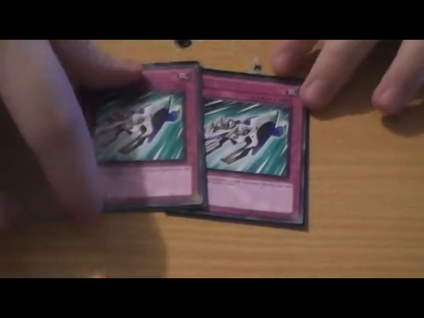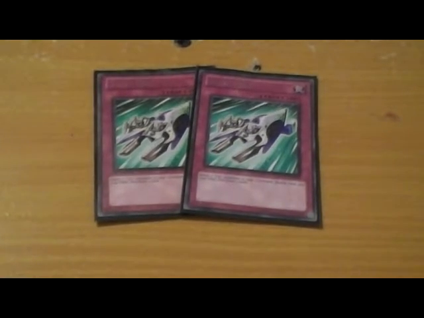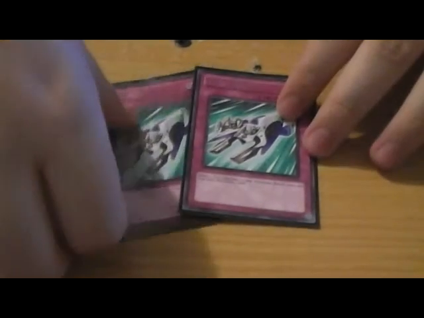Traps. Double TGX 3DX2, basically like Pot of Avarice, except it's in trap form and is slightly different. Targets 3 TG monsters in the grave, shuffles them back to the deck, draw 2. I managed to get one of these off in that big combo involving TG Hyper Librarian. I can't even remember for the life of me how it went, but I just abused Hyper Librarian.